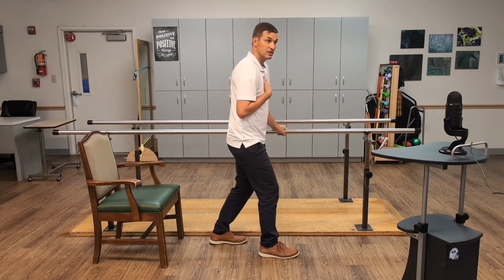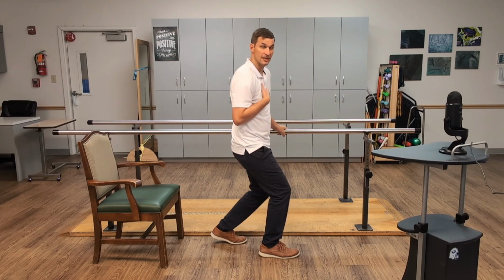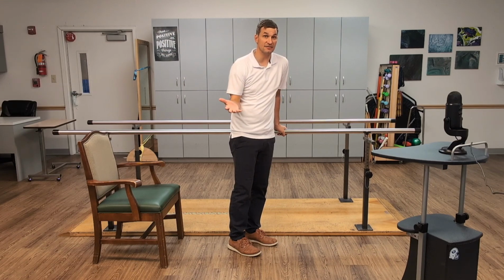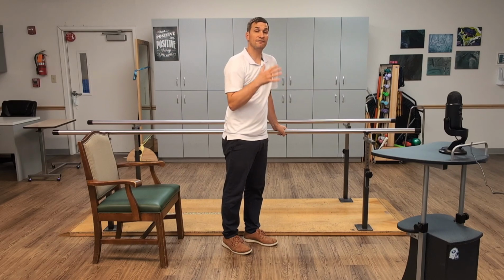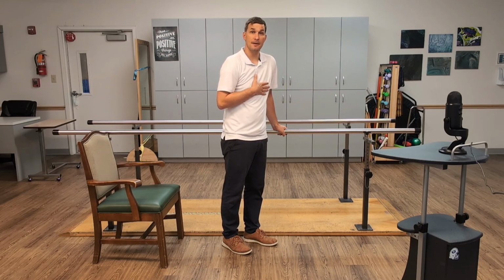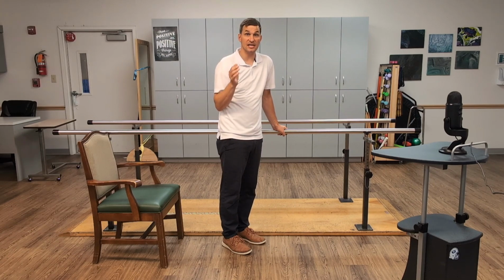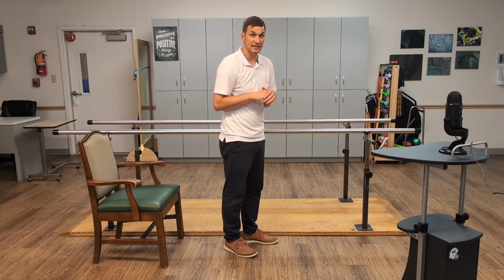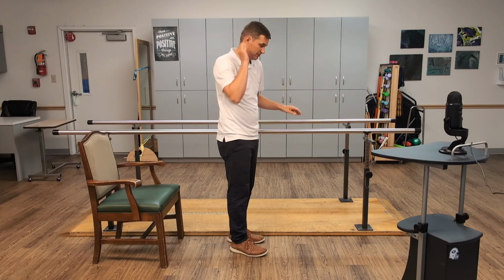Start with just a little mini lunge, okay? With that, work your way up to 10 or 15 reps and 2 or 3 sets of that. I typically suggest people do these exercises a few times a week, maybe Monday, Wednesday, Friday, or maybe Monday, Tuesday, Thursday, Friday. Kind of mix it up a little bit. Strengthening can take place every day. Just don't want you to get too sore initially. So make sure you take little breaks as you need.